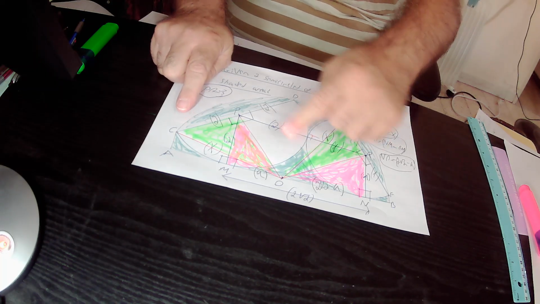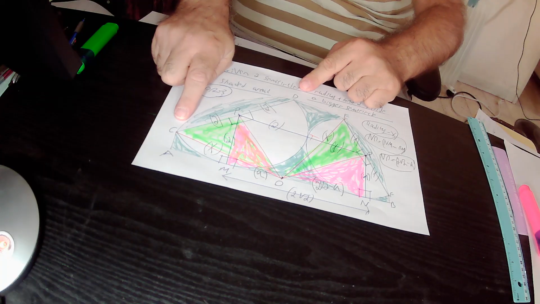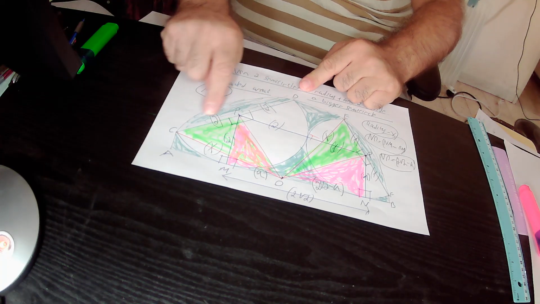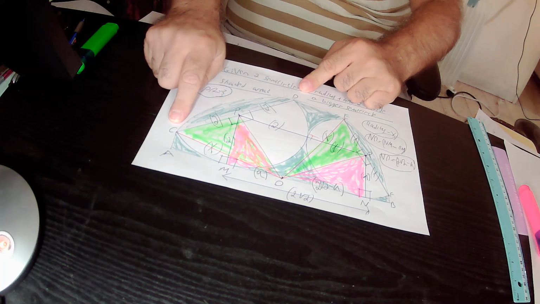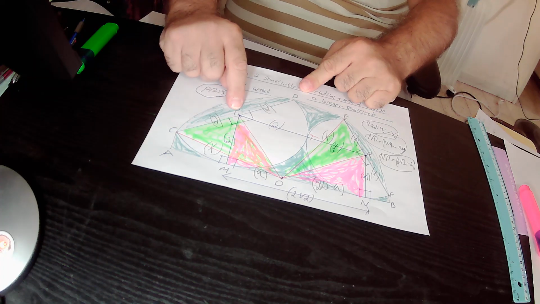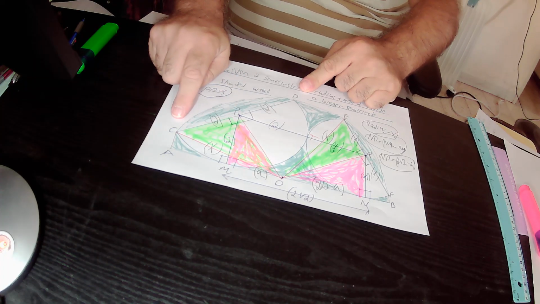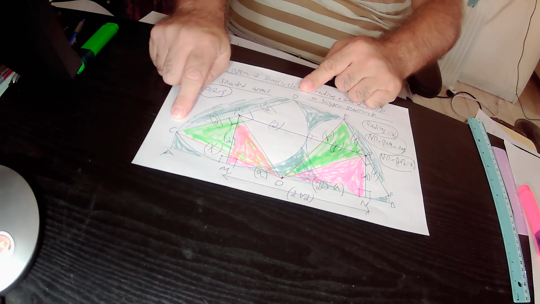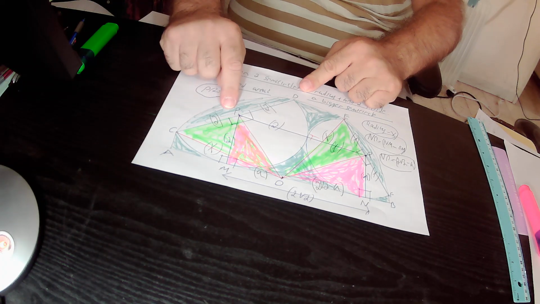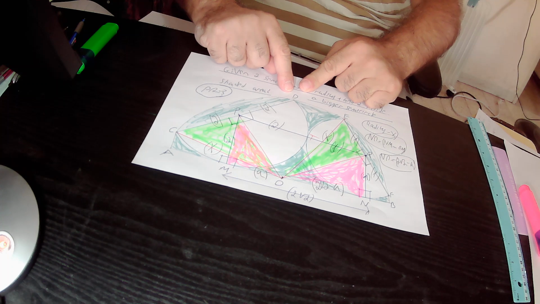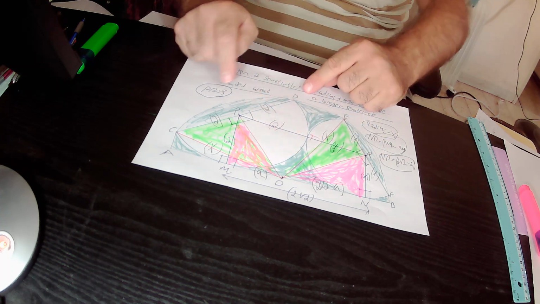Why does OP bisect chord CD? Because CD is the diameter of this semicircle, which equals 4 in total. At point P, chord CD has been bisected into 2 halves. The first half CP is 2, the second half PD is also 2. So line segment OP bisects chord CD.